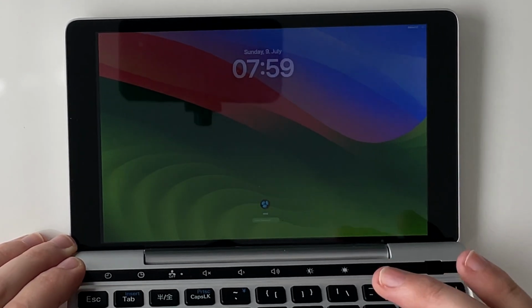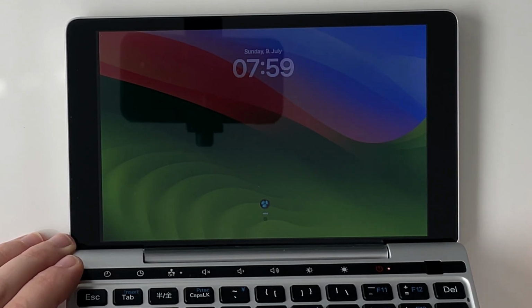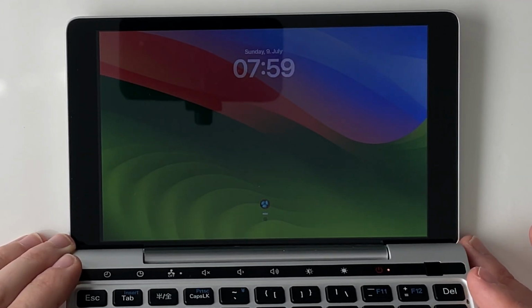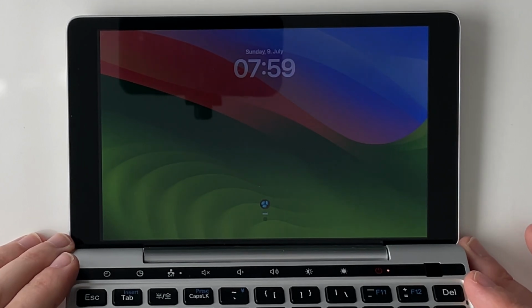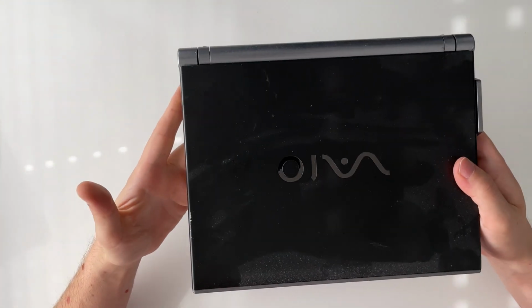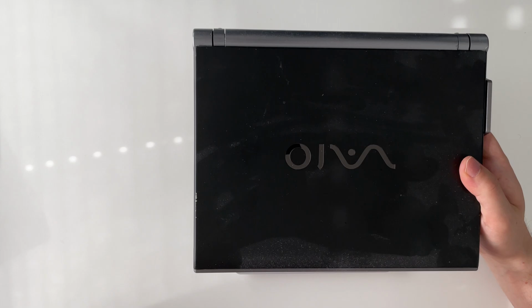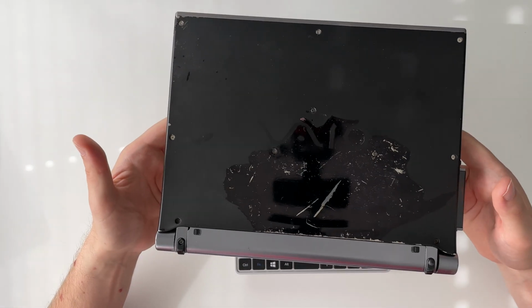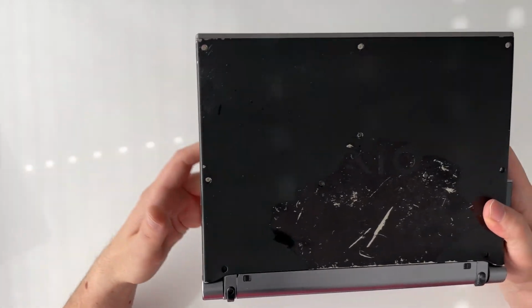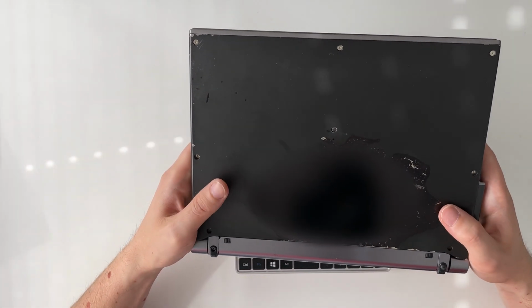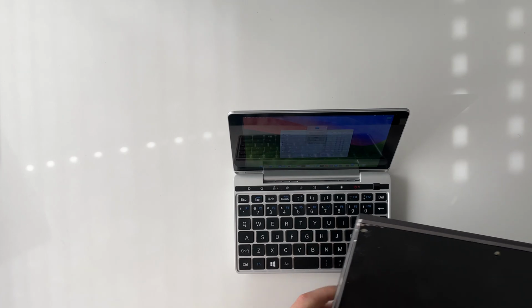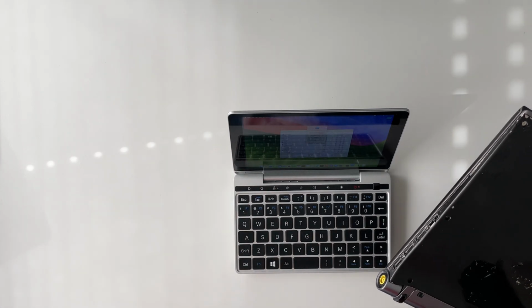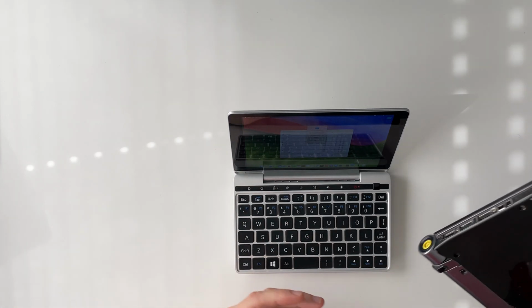But for now, as you can see, it actually works. The keyboard works and the whole device works. So now we actually have a mini MacBook. Maybe you watched my video where I installed macOS Tiger and Windows XP on this super small notebook here. But this one is from 2004. And yeah, now we have the same thing, even smaller, but with new versions of both macOS and Windows.